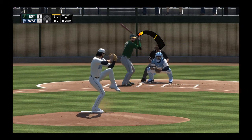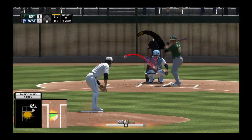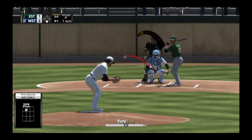These are the at-bats that can just flat-out frustrate you. You go up there with a plan to work the count, and now you find yourself down 0-2 scratching your head. Because every quadrant's open for the pitcher now. Got him swinging on the fastball there. Christopher Herrera becomes the first out of the inning.